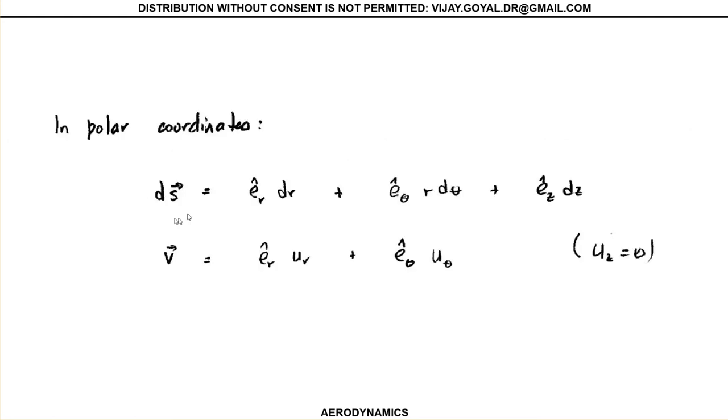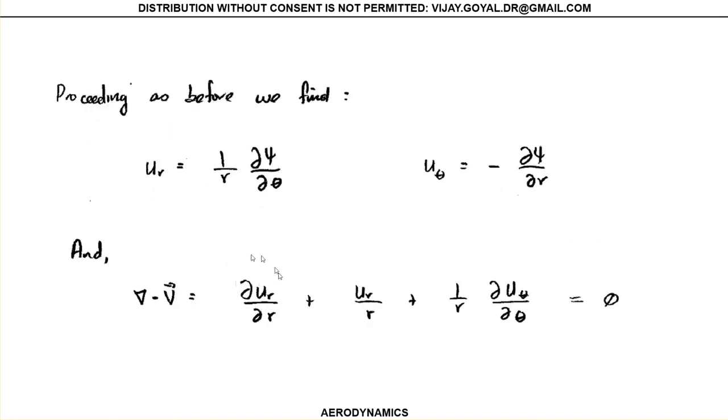Then in polar coordinates, if you're going to do the polar coordinates, it looks like this. And the final answer in polar coordinates is really of interest. These are the answers that you can basically say this is equal to, and your continuity equation is equal to this and has to be 0. Okay?